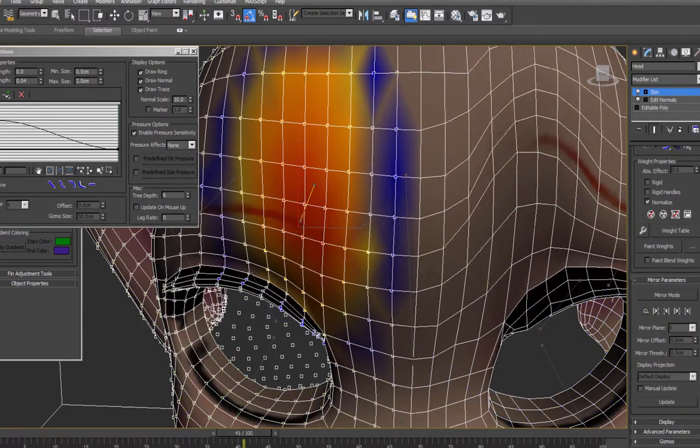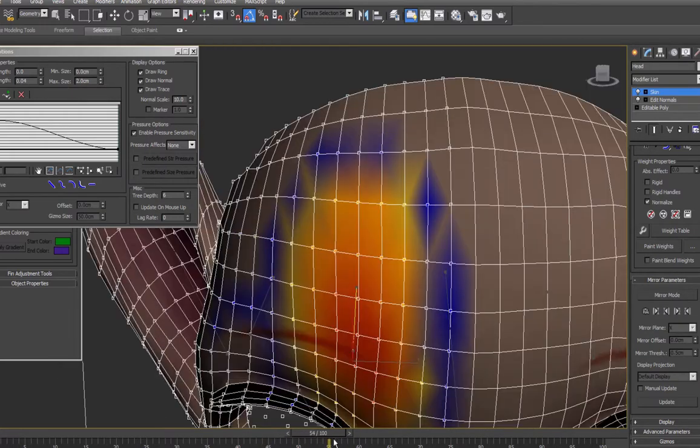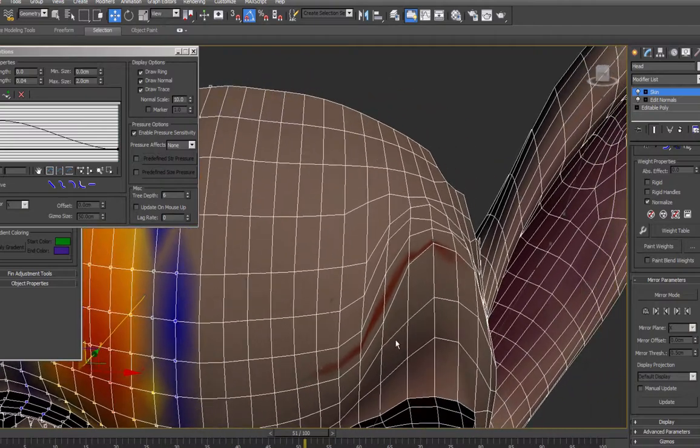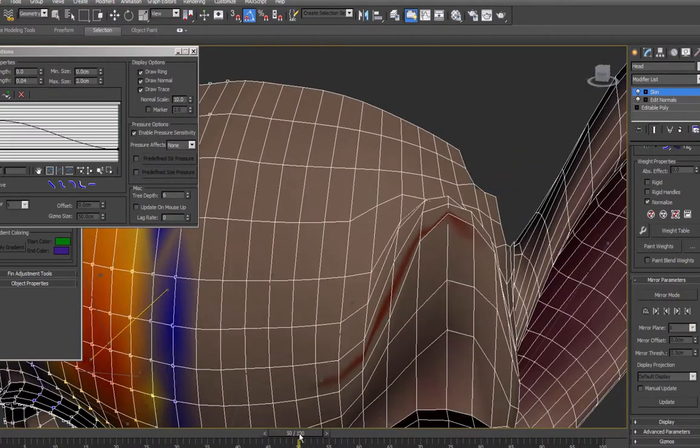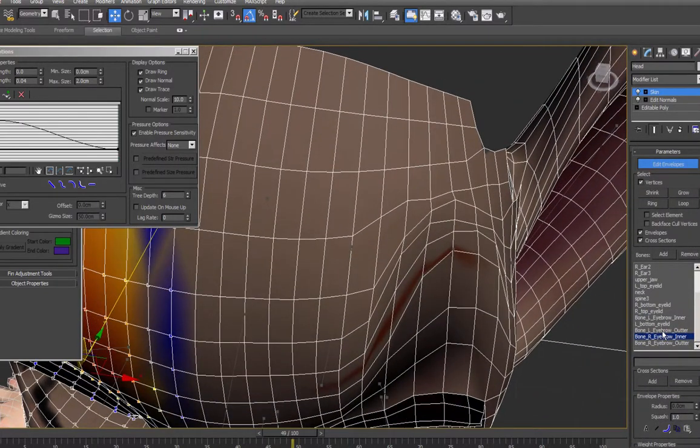So the other side should move just the same sort of way. Since the animation is a little more extreme on the right side, and since we're looking at it at a slightly different angle, we can see some deformation that looks a little bit too crazy. So we can go to left eyebrow outer and tone it down a bit, and then copy mirror to the other side.